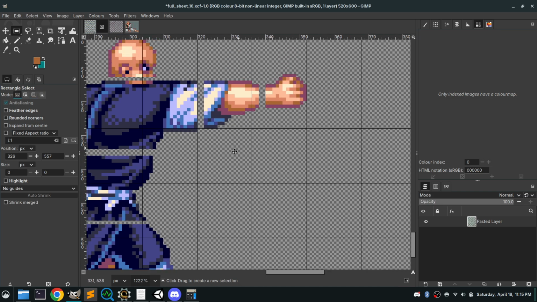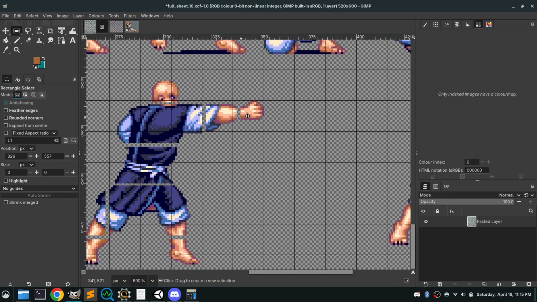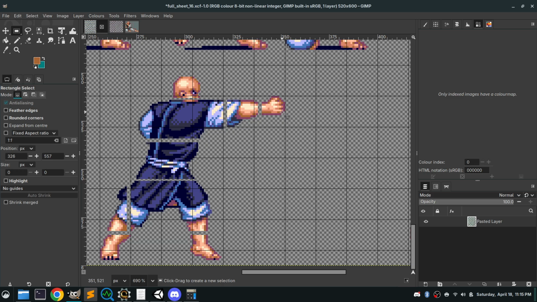So what we've done here is this hand is now only taking up, so this part of the body here would have taken up all the way to the end of the hand. It would have taken up all that space, or pixel space, all the way across. But now this only goes from here to here.